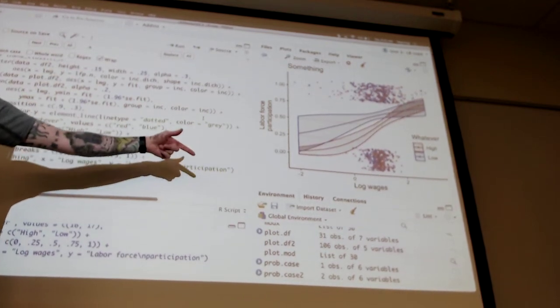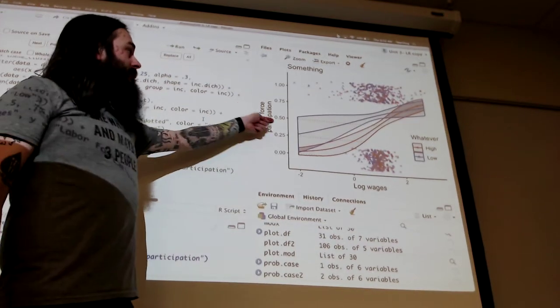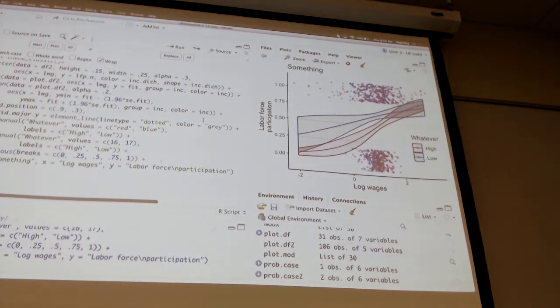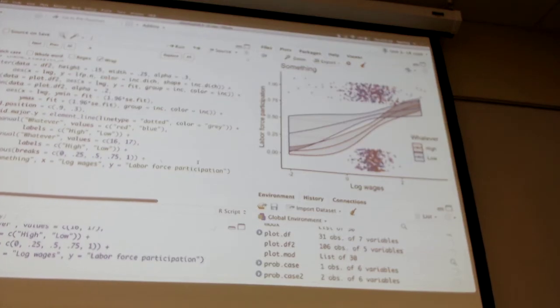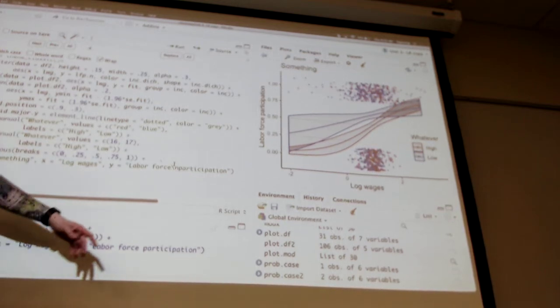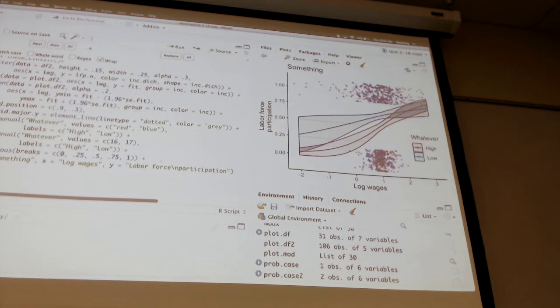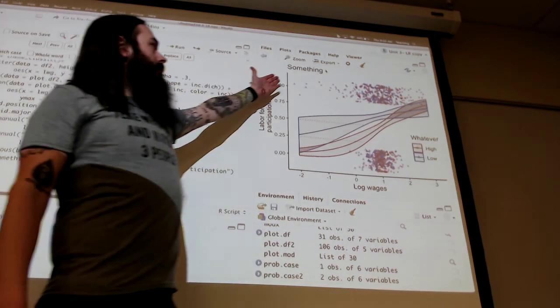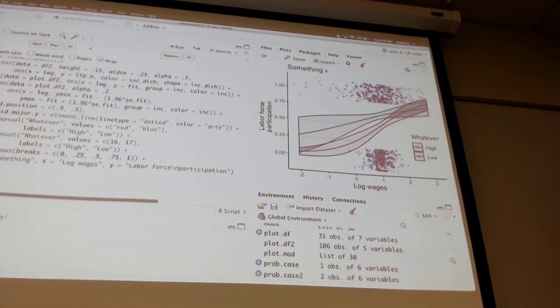included this slash n. That's a new line. So the way that it interprets that is, I need to break that down. So if we take that out and run it, then it's going to put it all in one line. But by including that in there, it breaks that participation down onto a new line. And then, of course, our titles should be centered, going back to the theme.